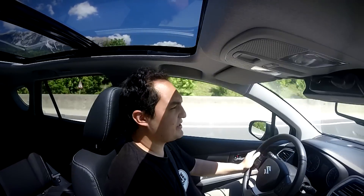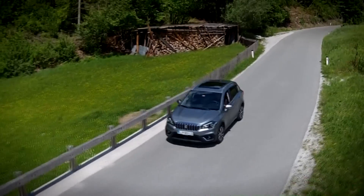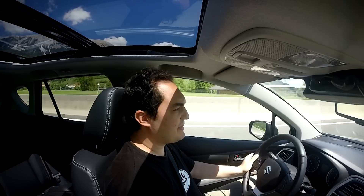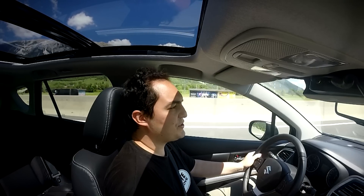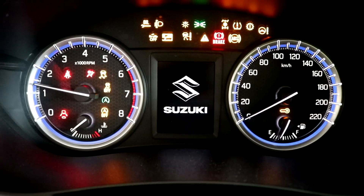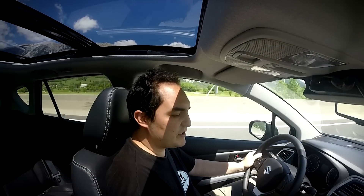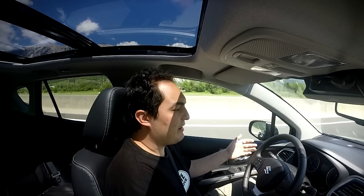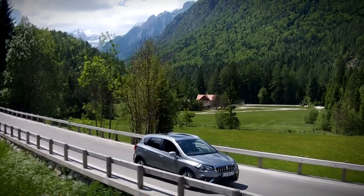When you think about this price and what you get for it — fully leather-clad seats front and back, an automatic transmission, heated seats, flappy paddles which some other badges charge €100–€200 extra just for, an interesting instrument cluster with blue and red colors, and an infotainment screen with navigation — you really can't fault this car for having some harder plastics here and there. So why would you even want a bigger, more expensive car?